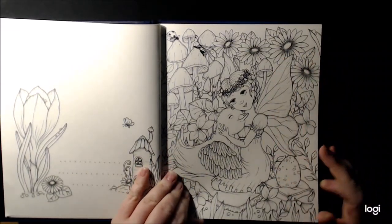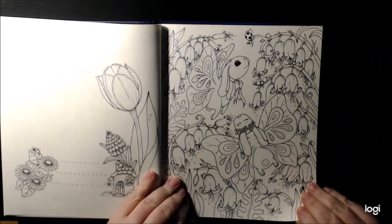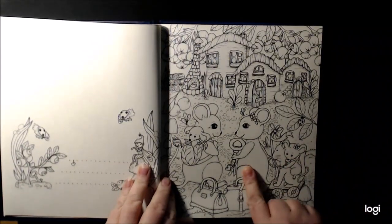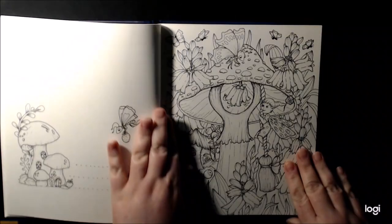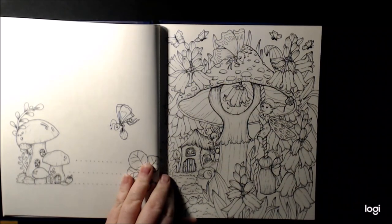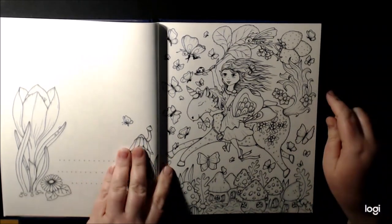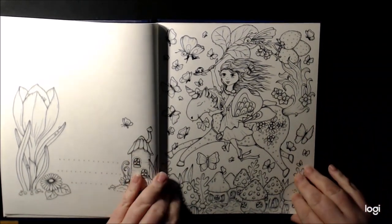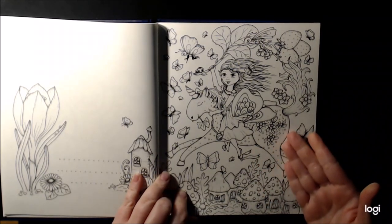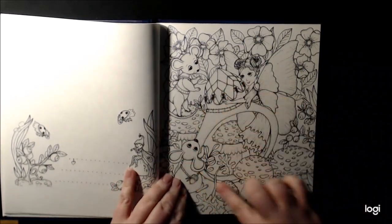Oh, I love the fairy. This is key — look at the bunnies! They've got their key and they're moving into their new house. I love mushrooms. I love this page. Wow, a lot of details in this one. Oh, it's a unicorn! Oh my gosh, I love it. I think this is the first unicorn she's done. And the ring is so pretty.